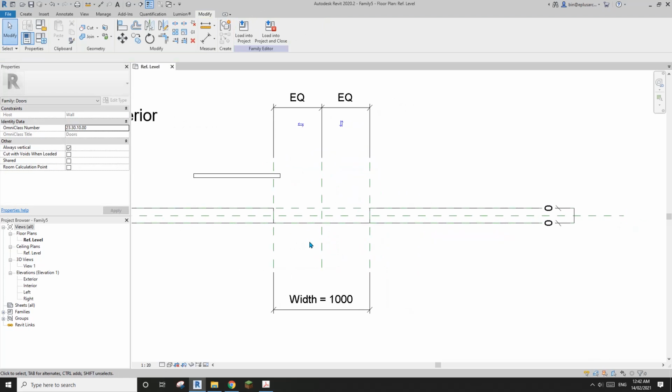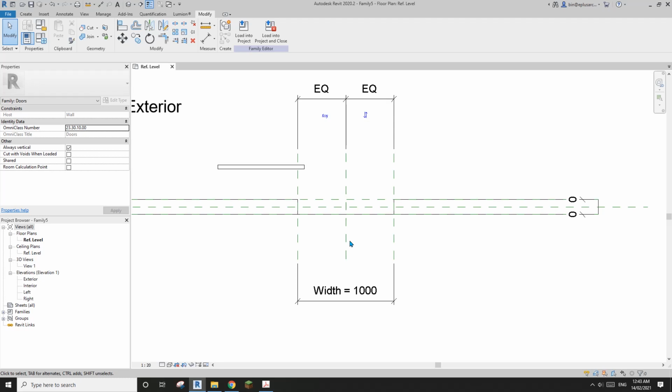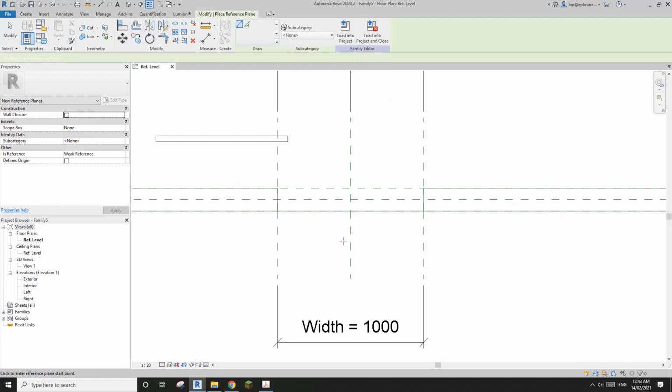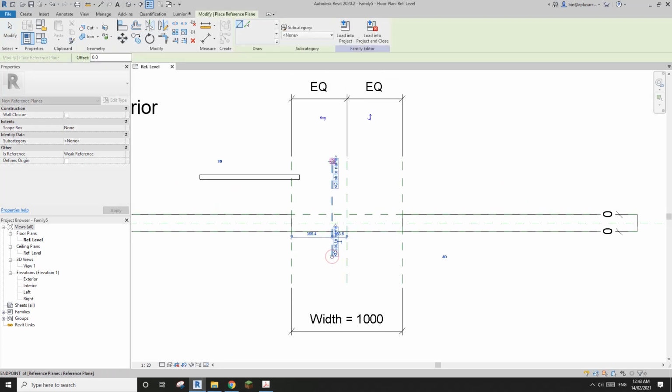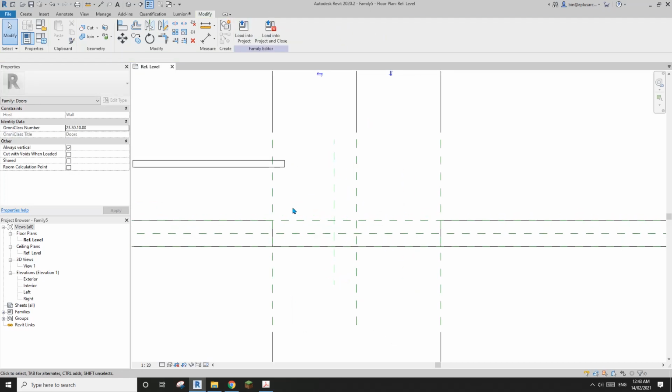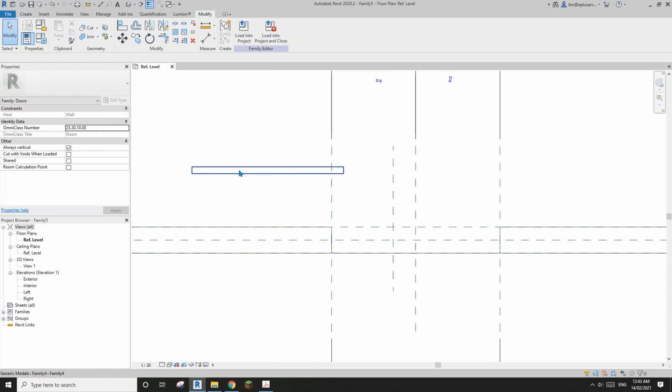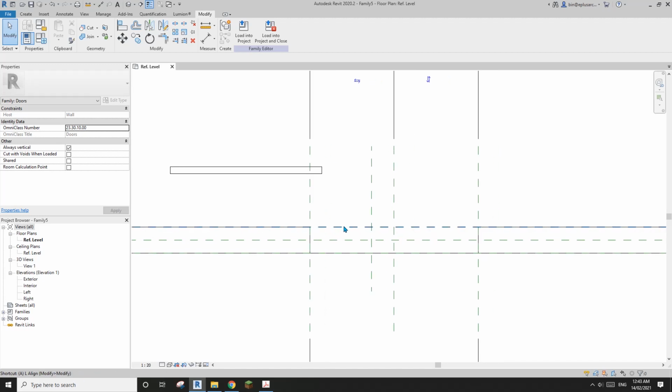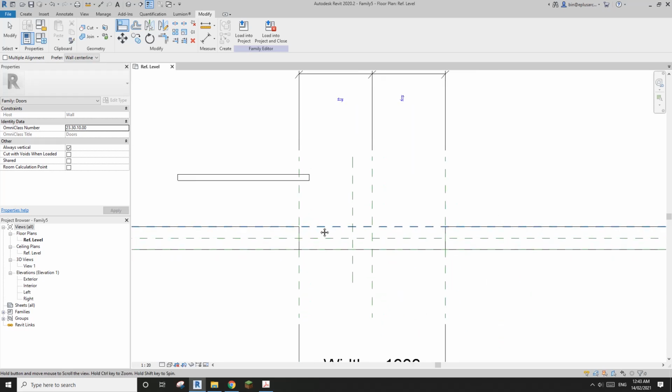Now we need to create some reference planes. So first this one. This door panel will be placed here. I'll show you, use AL, align. I want this door panel to be flush to this reference plane.